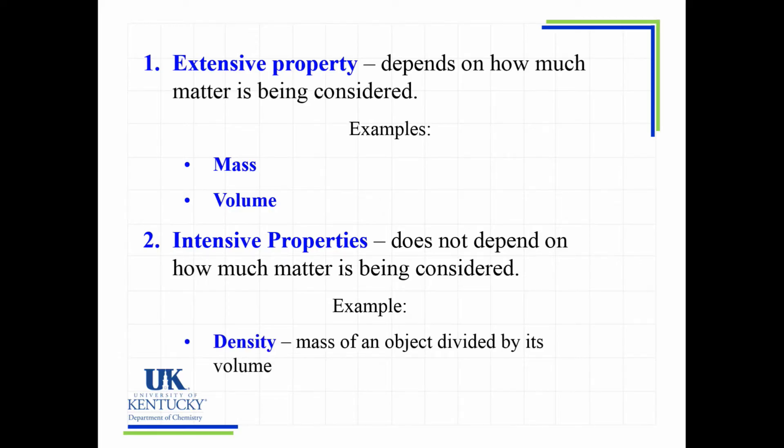Since we just talked about density, density is the one I want to include. Density is mass over volume. If we have a small object, it's going to have a small mass but also a small volume. If I have twice as big of an object, it's going to have twice the mass but twice the volume. When we divide those two things, it's going to have exactly the same value. Even though the mass and volume are extensive, the density itself is intensive. Other intensive properties include melting point and color. The way I keep this straight is that intensive properties has the N in it and NOT has an N in it. So it does not depend upon the property if it's intensive.